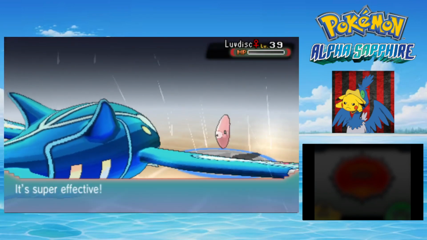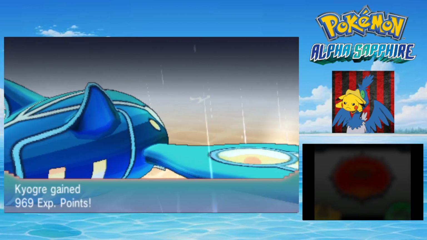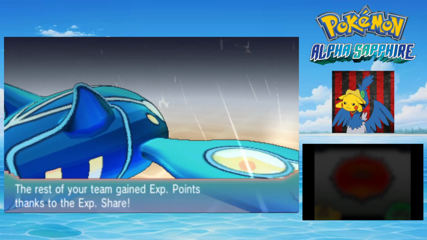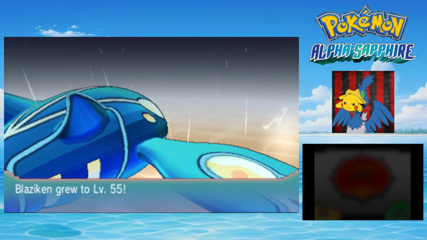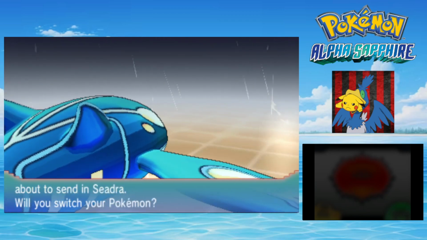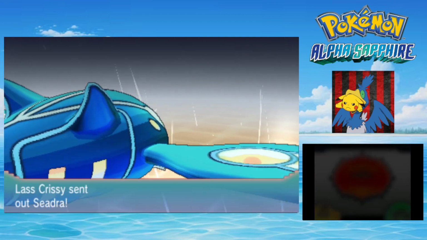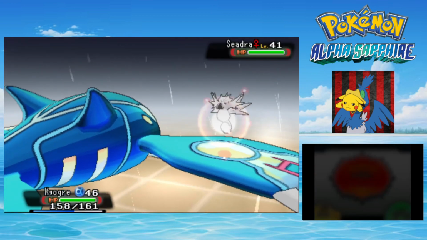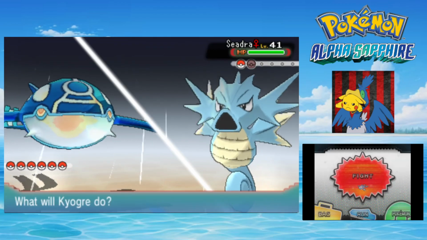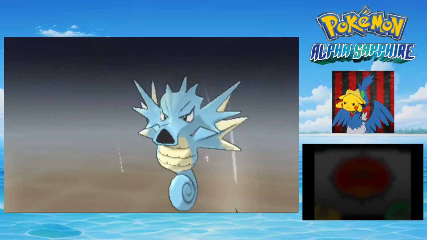Boom! There we go. Roasted Luvdisc. I still remember in these older generations, you gotta spam Thief on Luvdisc just to try and get some heart scales. It was quite the stupid design. But, well, I'm so glad they changed that. Now you don't really need heart scales to, you know, really learn moves. Yeah, thank goodness.